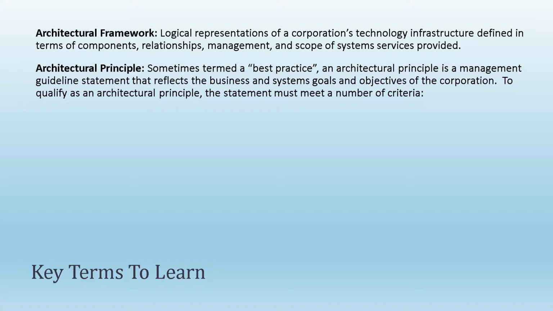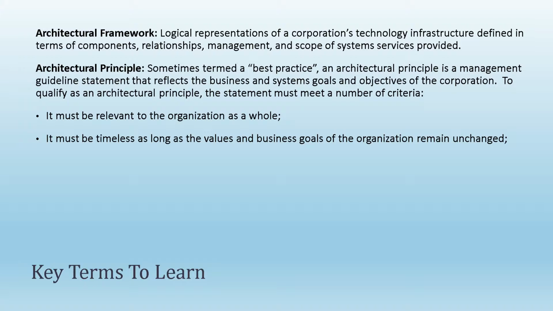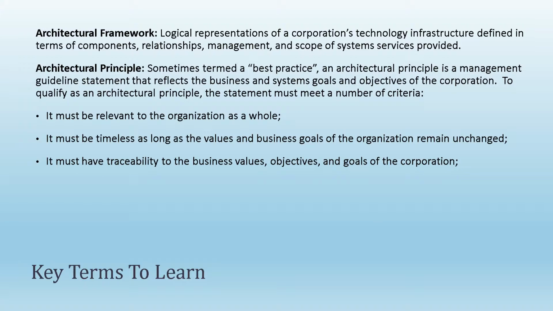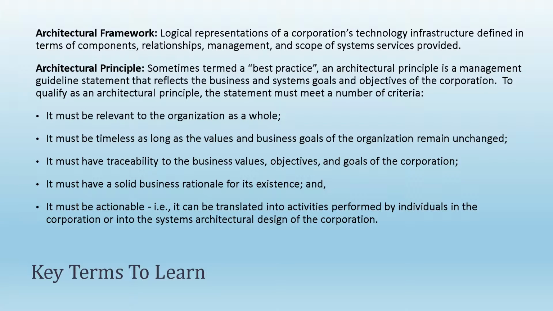To qualify as an architectural principle, the statement must meet a number of criteria. These include: it must be relevant to the organization as a whole. It must be timeless, as long as the values and business goals of the organization remain unchanged. It must have traceability to the business values, objectives, and goals of the corporation. It must have a solid business rationale for its existence. And lastly, it must be actionable, that is to say, it can be translated into activities performed by individuals in the corporation or into the systems architectural design of the corporation.